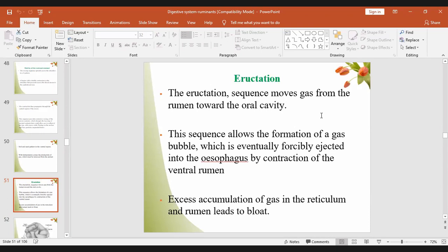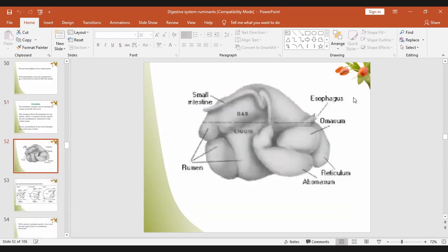Sometimes people give rice to cattle. It's a very, very bad practice for them. They can eat to a limit, but if you give excess, they form this gas, and sometimes it's difficult for them to expel. Lactic acid formation will lead to bloat, and the abdominal region will expand.